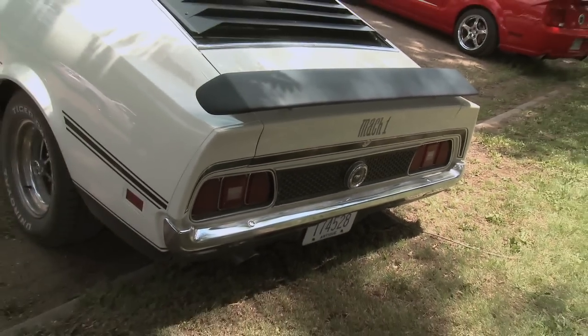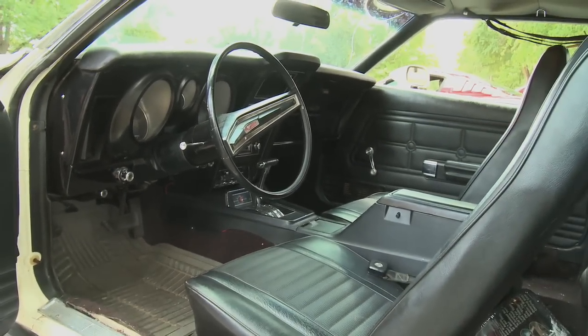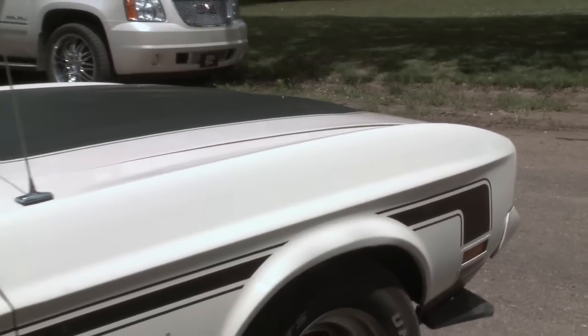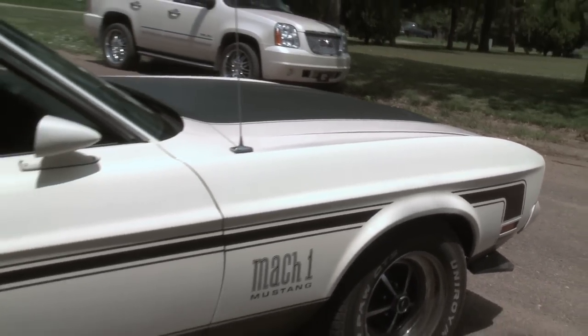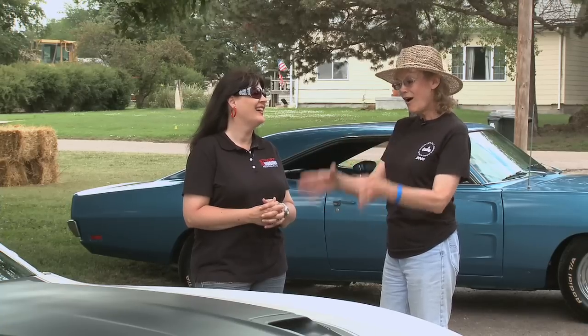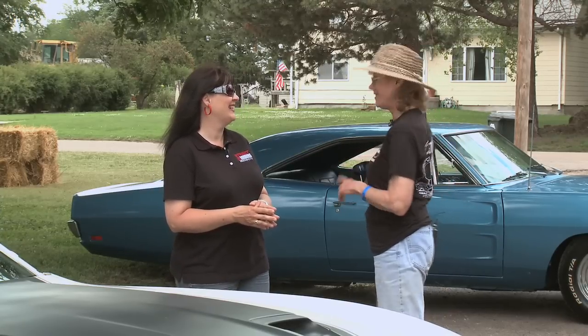I love the feeling of getting on the entrance ramp on the freeway and I just fly. Starting it up in the grocery store parking lot, and people look. There was just a kid driving his grandma. He was with his grandma driving a new Dodge, and he looked at this car and he looked at his grandma's car and he says, "I'll trade you." Fabulous, that's great. And I said, "Well, that'd be a close one, wouldn't it?" He never took his eyes off me. I got in the car, I started it up, I revved it a little bit. He just goes like this. Oh, that's great. And I took off and he just kept on watching.